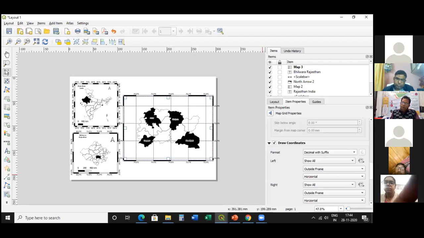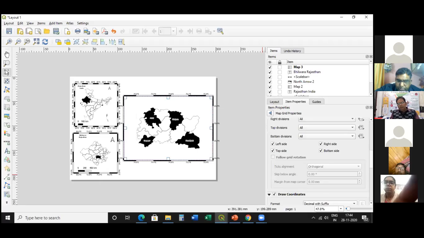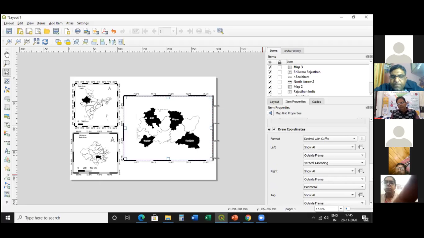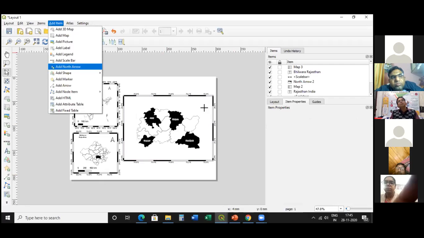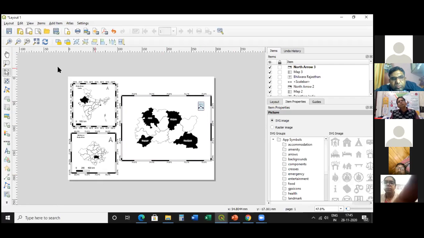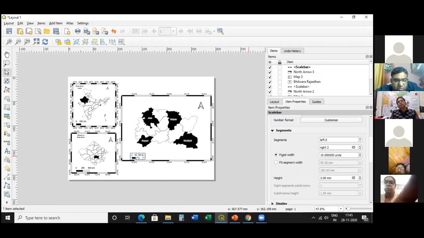Then I come back, then I need only the frames, I don't want the inner lines. Then this position horizontal should be vertical, here horizontal should be vertical. See, here we have created the map of taluks. Then I add the north arrow in the same way, and I'm adding the scale bar. For which I can increase the properties here. Instead of 1 unit, I can go 10 units. I can go with 50 size, whatever you like. It all depends upon what you feel, right?